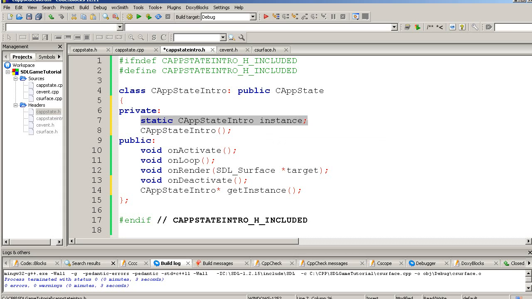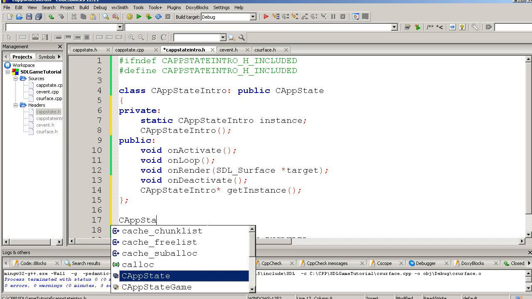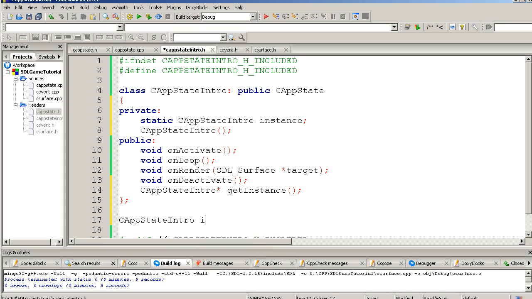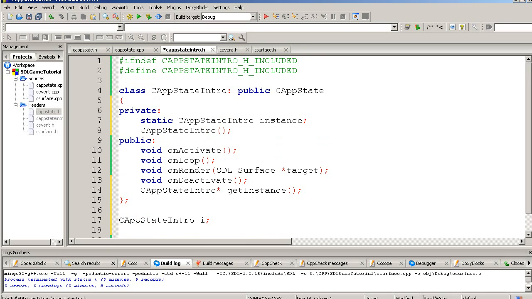So this is going to be the only... look again, look what's happening here. This is a private constructor, right? It's a constructor, but it's private. What does it mean? It means that in my main program, I simply cannot do this. CApp state intro, just like that. I cannot declare a variable of CApp state intro, even though there is a class called CApp state intro, because its constructor has been purposefully put into the private section. So when you try to do that, it'll tell you CApp state intro cannot be instantiated, constructor is private.